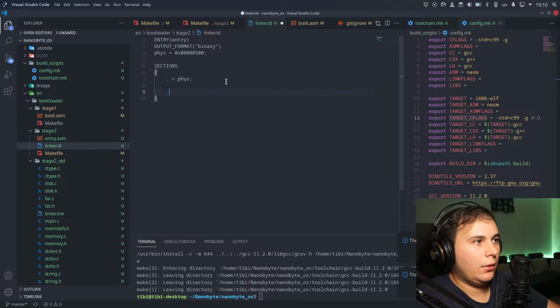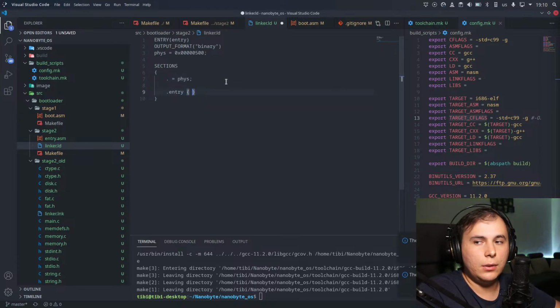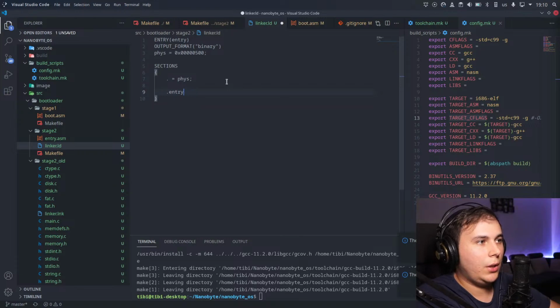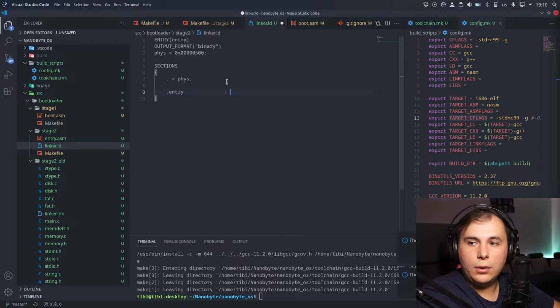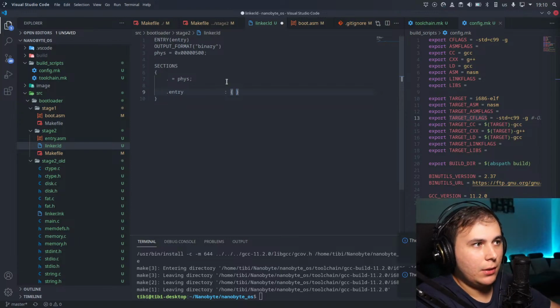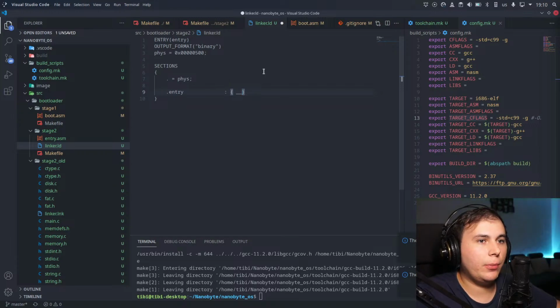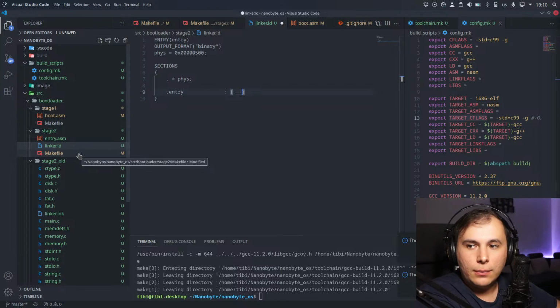Okay, then we have the entry section. This is a section that we are going to create. Something else that I'm doing here is creating some variables. This is basically a variable that we're gonna be able to use from either assembly or the C code, so that we know where our sections begin.